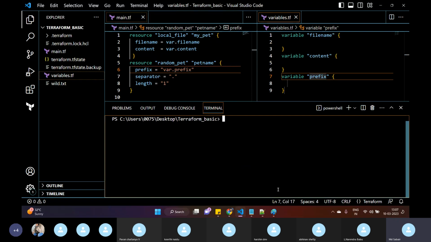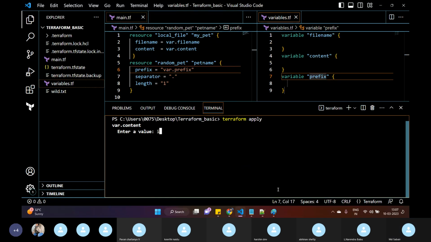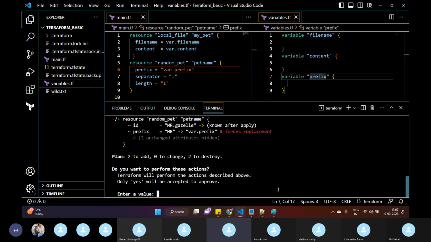I don't want to use flags, so I will use terraform apply, and it will ask the user for the content, for example hello, the file name .txt, and then the prefix. That's it. You can pass as many variables as you want.